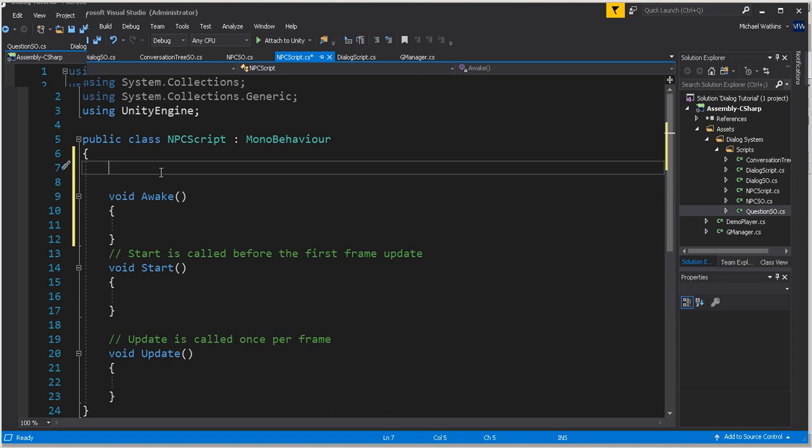Right, so I need to add the public object and this NPC. So this is the reference to the, so the NPC script is going to be on a prefab, and that prefab, when I drop a new scriptable object onto that prefab, it's going to give me a totally different NPC. So this is the reference to that NPC scriptable object.